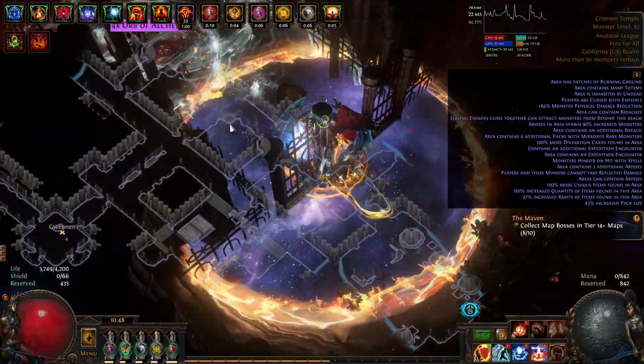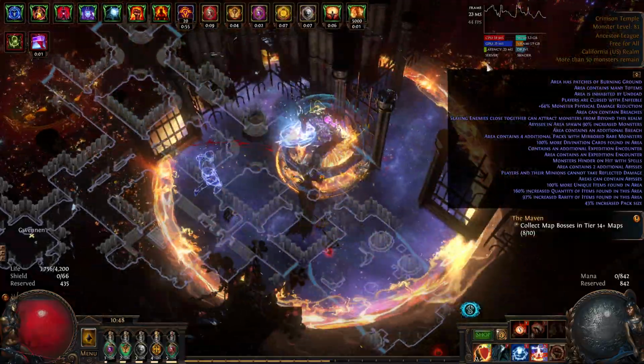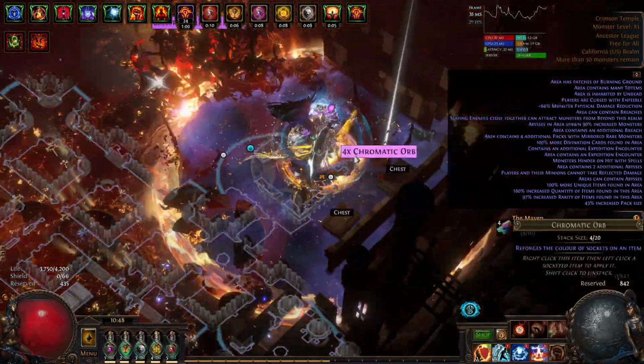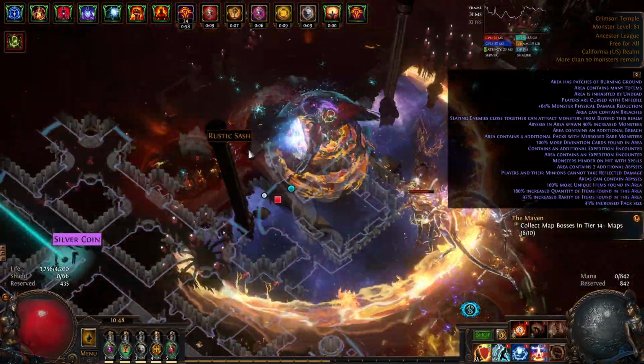But in reality Headhunter doesn't really do anything. See, I have like 20 Headhunter stacks, right? But my damage is hardly even going up because RF only scales off fire damage and burning damage.